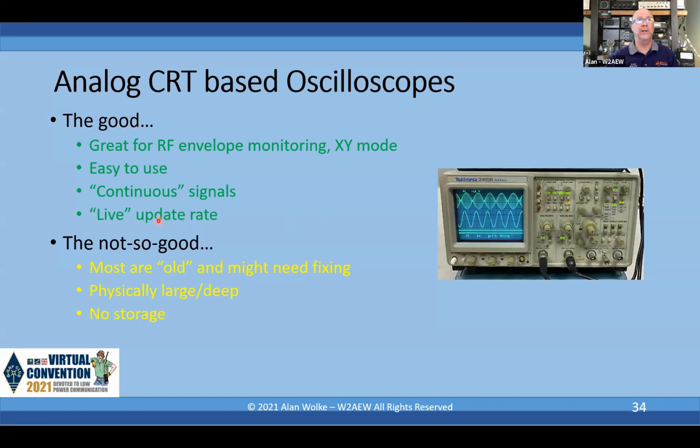But they get a nice live update rate. You turn the control, and the changes happen immediately. Everything reacts immediately because it's all just being driven live. No memory, no processing. We did an awful lot with analog scopes for 50 years before digital scopes came along, so yes, you can do a lot with analog scopes. Again, not so great for bursty or transient signals because we only show what's going on live.